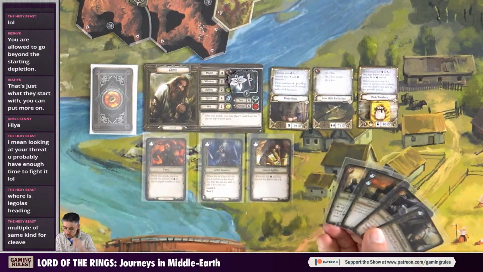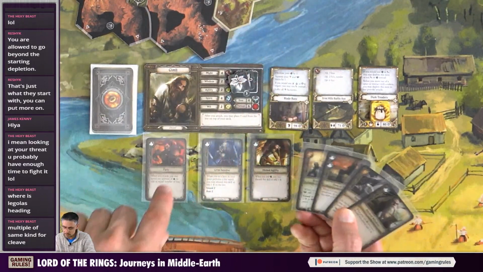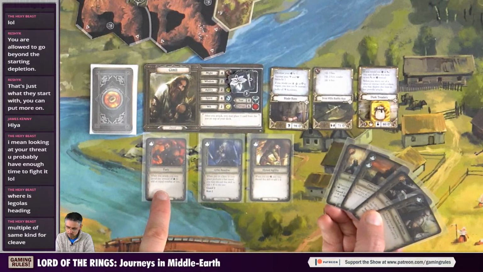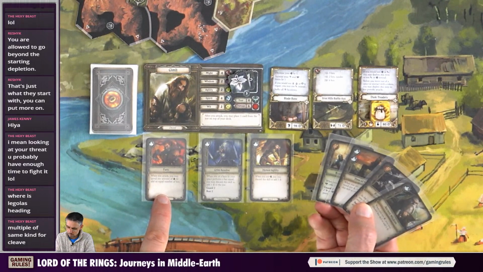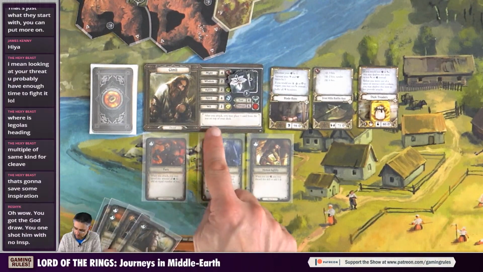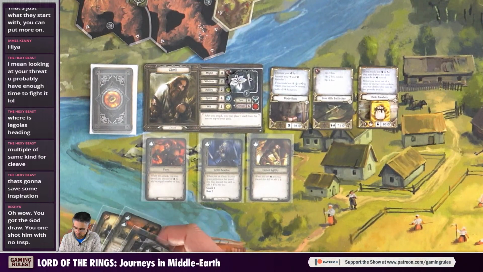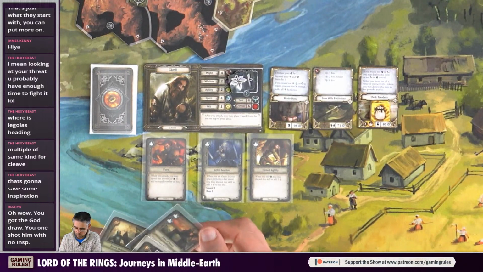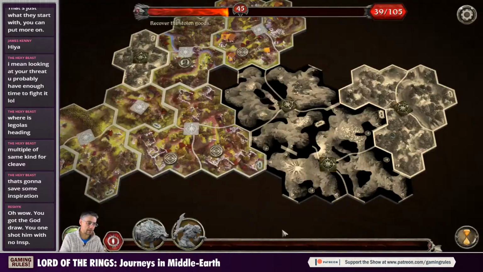So what we can do is we can actually just buy a success. So what we could do is we could use the 2 successes for 5 hits, and then use the 3 fate for 3 extra hits, which is 8. Actually, sorry, no, 2 successes for 6 hits, and then the 3 fate for 3 extra ones, which is 9. Yeah. And then after an attack, you can place 1 card from the test on top of your deck. So I'm going to put that one on top of the deck. Yeah, there you go.